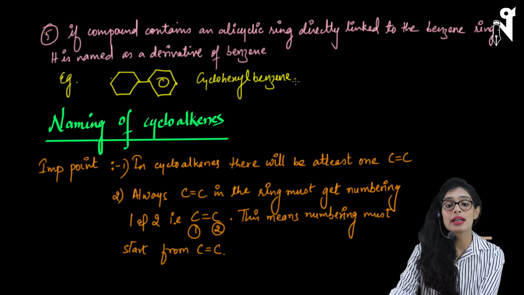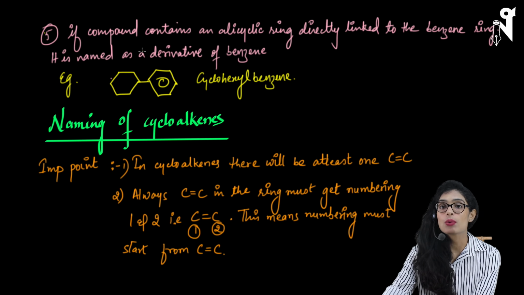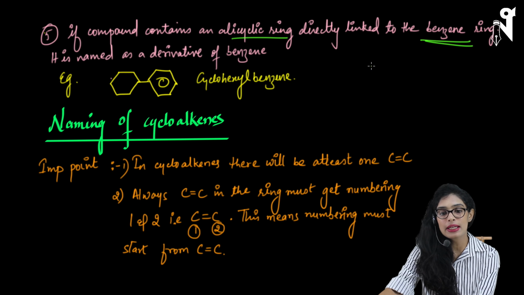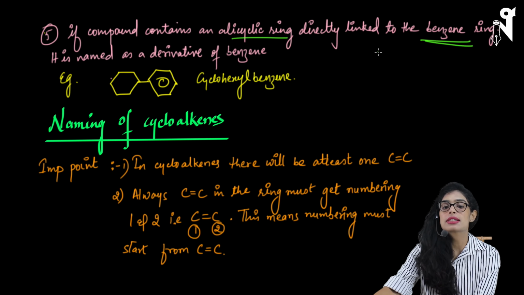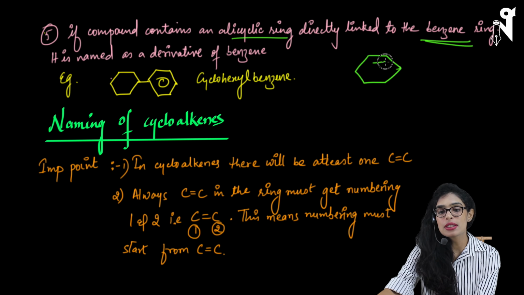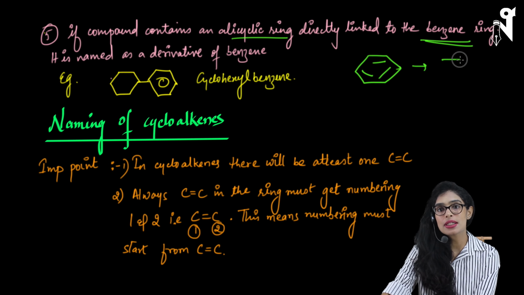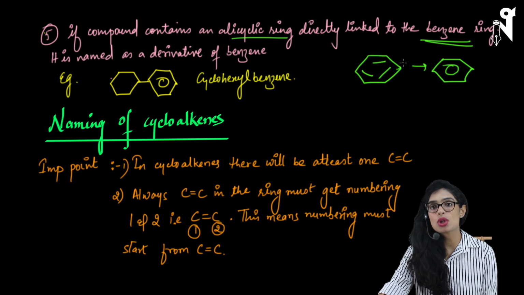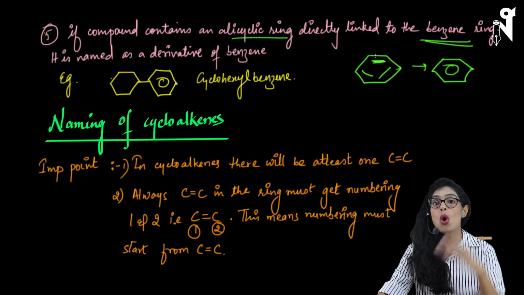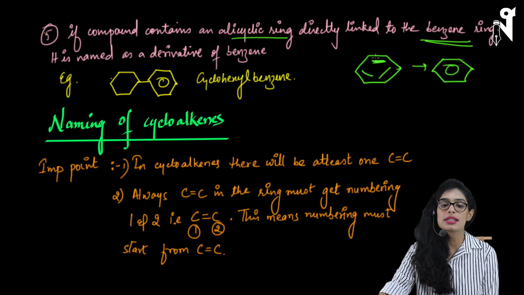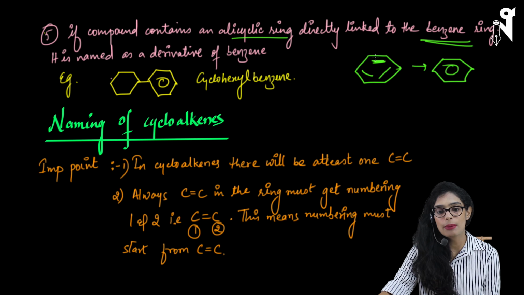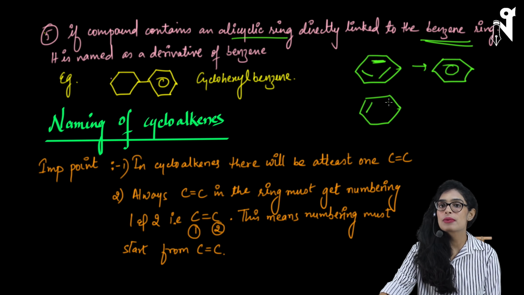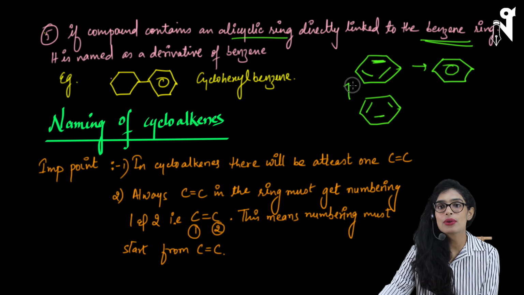Last rule is if my cyclic ring is directly connected to benzene ring. What is benzene? C6H6. I have shown you the structure of benzene earlier also. This is a 6-membered cyclic chain with the alternate double bonds. This can also be represented as the circle in the center. Why it is represented with the circle in the center? Because the double bonds keep switching their positions with respect to each other, but they still remain in the alternate positions always. Okay, so this can be a benzene structure or the benzene structure can be this. So these are interconvertible. So basically the double bonds keep rotating inside the ring.